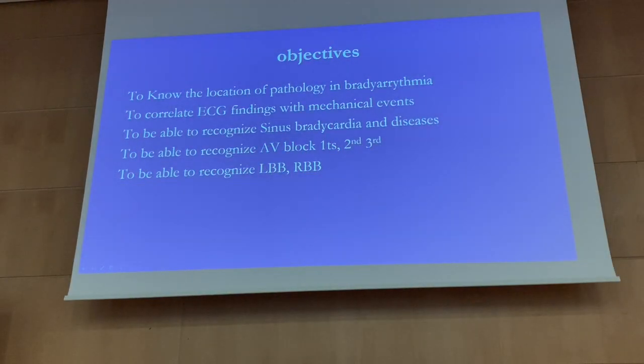Important for you. And we'll go for sinus bradycardia and AV block. It will be difficult, but I hope it will be easy, inshallah. And we'll go for the phenomena of left bundle branch block and right bundle branch block. So the diseases started from the sinus node, then between the sinus node and the AV node in this fiber, then the AV node, then the Purkinje fiber, and the Purkinje fiber will be divided into right and left bundle. So we'll take it one by one, easy.